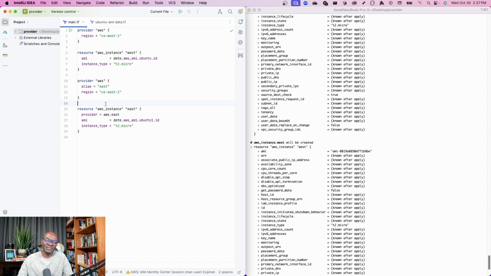So in the next video, I'm going to show you how we can refactor this code. We can make this code a little bit cleaner. And once we clean it up, we will use some Terraform best practices to ensure that our code is more legible, to ensure that we do not have too many lines of code as is our case. And that is what we call Terraform code refactoring, but we'll also use the concept of modules. So stay tuned for the next video.